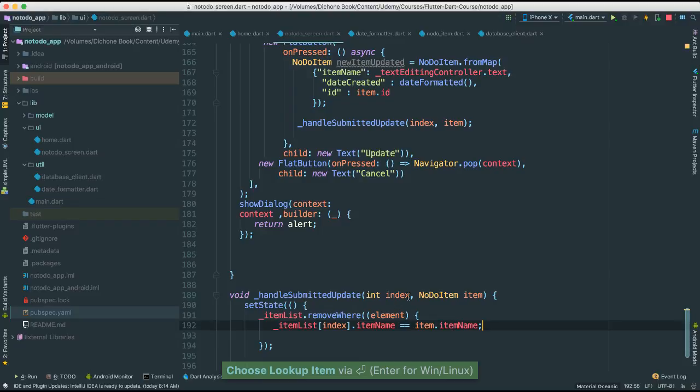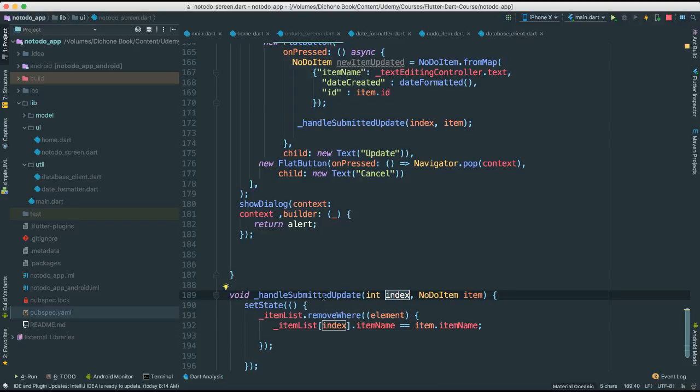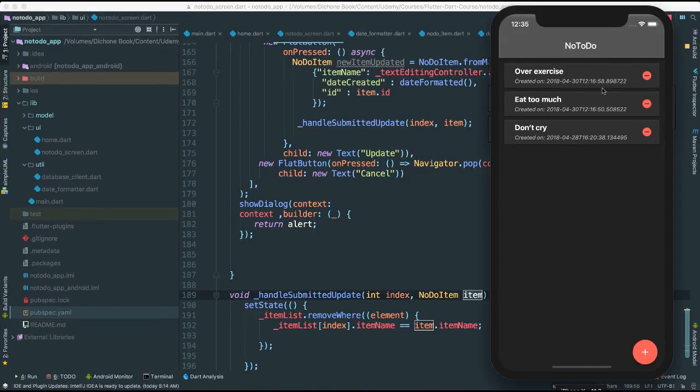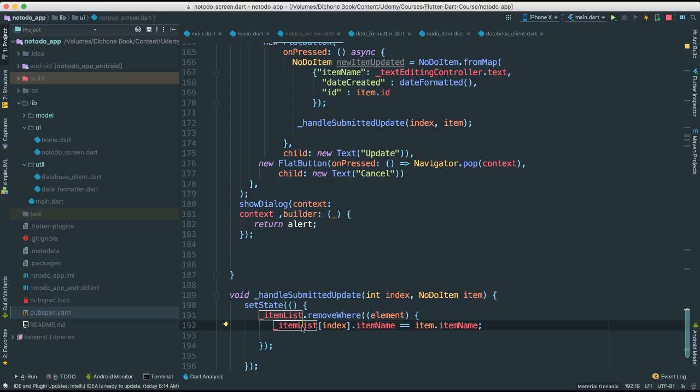Okay, let's explain what's going on here. We are passing the index, right? So we know exactly which row we are trying to remove, or update in this case, I should say. And then we're passing the actual object. So we're saying here, the moment we click on update, we are going to remove the item from here. So this whole row, we're saying let's find the object that we're talking about. We go through the list and pass an index, and we're going to find the item name. The item name that we want to remove has to be exactly the same as the item name of the object that we're just passing. If those are the same, then we know this is the item that we are updating, so we're going to remove it.